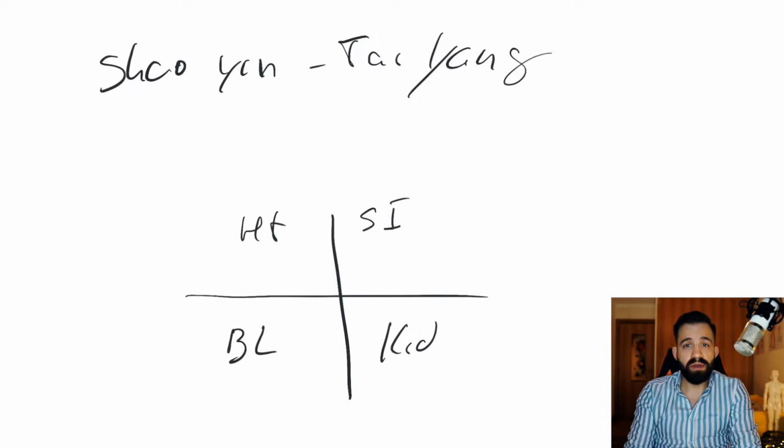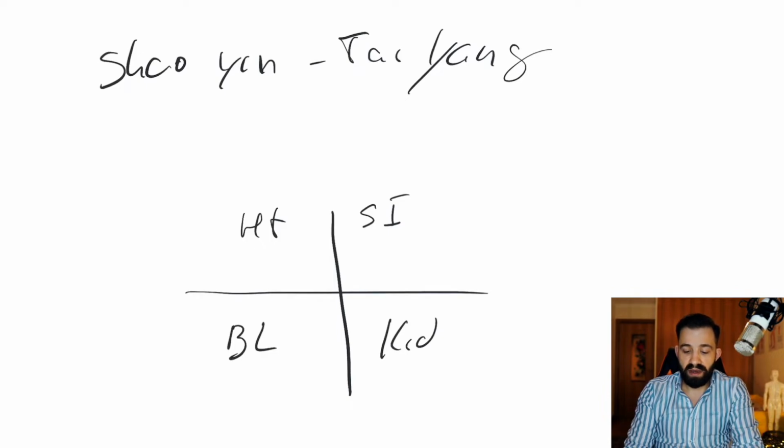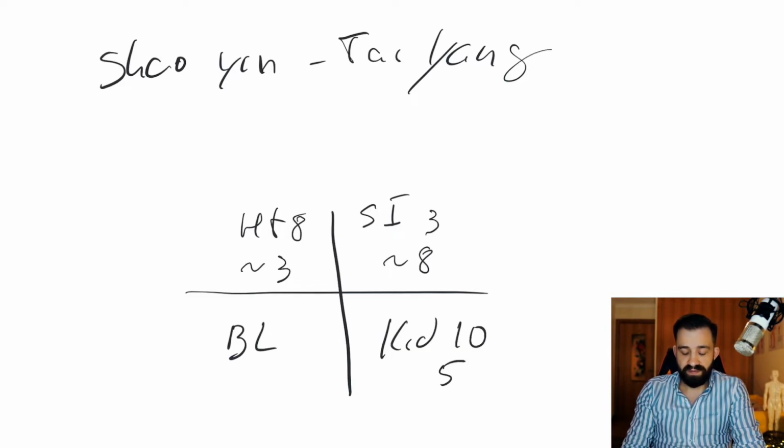And the points I chose were all images of the head and particularly the ear. So I did heart 8 and an ashi point around R3, small intestine 3 and ashi around small intestine 8. In the legs I used ashi points around kidney 10 and kidney 5, and the same for bladder 40 and bladder 65.